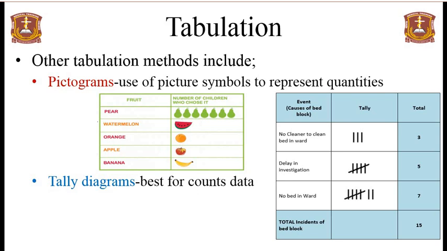And the other is tally diagrams. This is best for counts. Look at what we have here. Every time there's an entry or a count, you draw a line, you draw a line, you draw a line. If this is the maximum, 3, that is what we have. And if you get to 4, the 5th is drawn across in this manner, so that you get that value. 7, after this you draw others, and so on. So this is tallying, a common procedure used in tabulation.